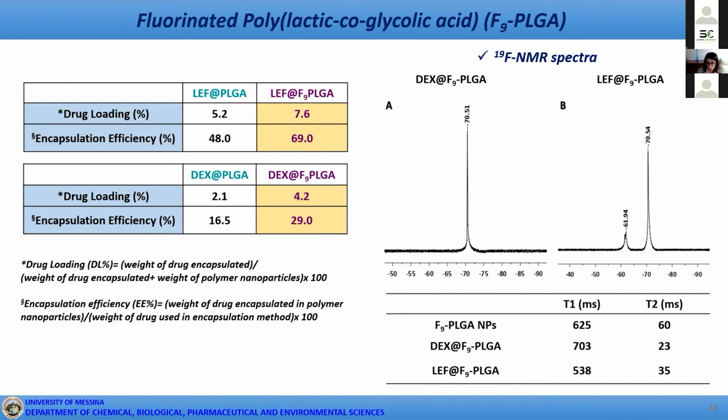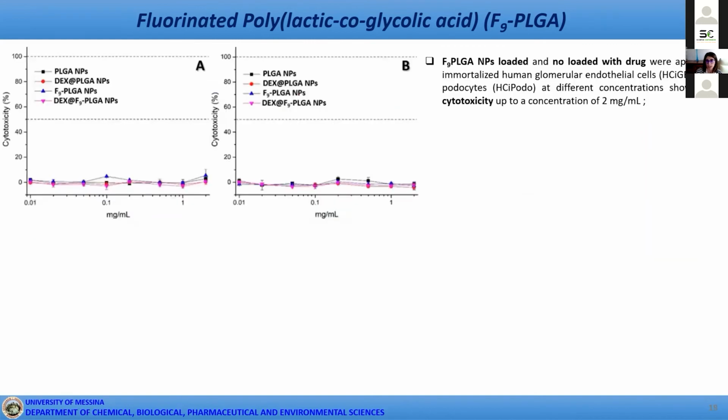About the therapeutic activity, first of all, we want to demonstrate the biocompatibility of the fluorinated PLGA. These analyses were carried out on human glomerular endothelial cells and on podocytes, and no cytotoxicity was observed up to 2 mg/ml concentration. This demonstrated that the fluorination doesn't impair the biocompatibility of the polymer.